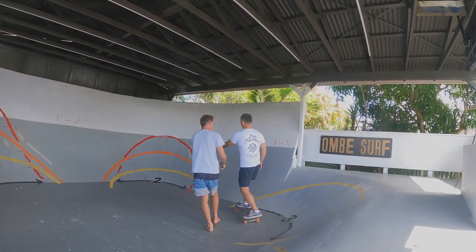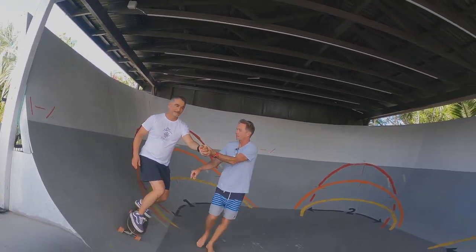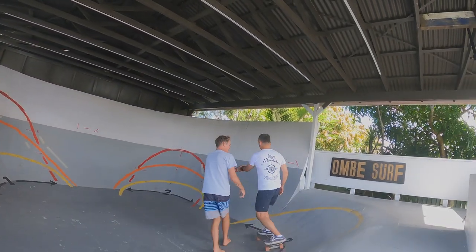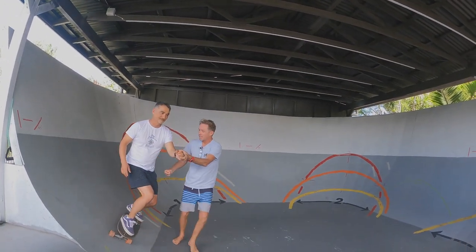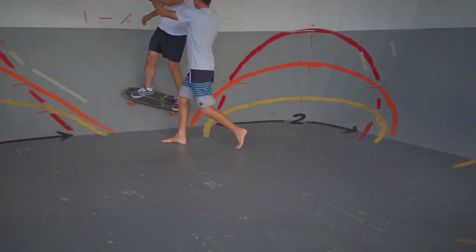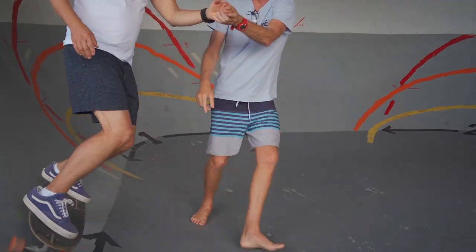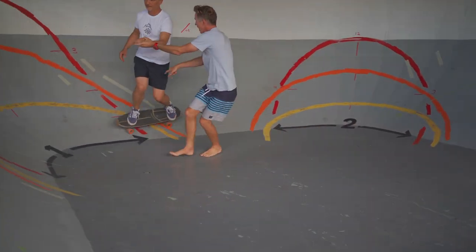Pulling back. Yeah, there it is. Relax. Push down. Push down. Push soft. Soft down. Now stand tall. Push down. Tall. Push down. You're on your back leg. Tall. Push down.